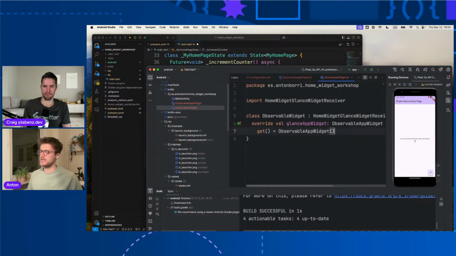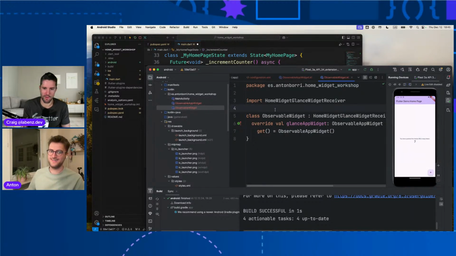So what happens is basically when the operating system says, okay, I want to add a home screen widget, it will go to the receiver and say, hey, receiver, I want to add a new widget of your kind to the home screen. And then the receiver will say, here you go, here's my observable app widget. It will add this to the home screen. And then when there are updates for the app widget, the receiver will say, okay, I'm responsible for this instance of the widget, and I will take this update that you requested and pass this along to the app widget.